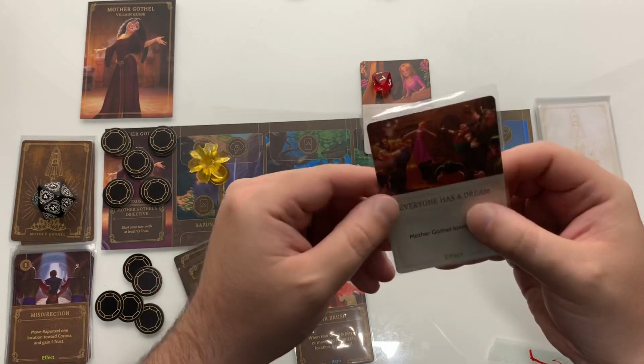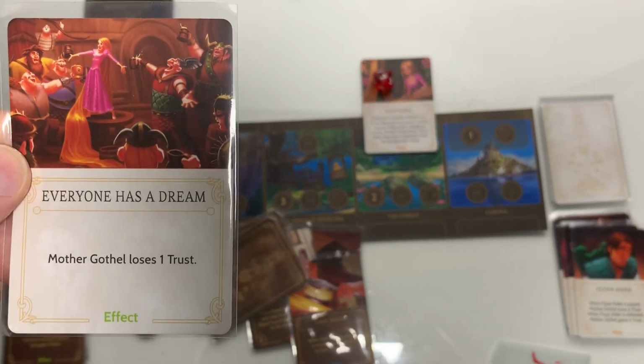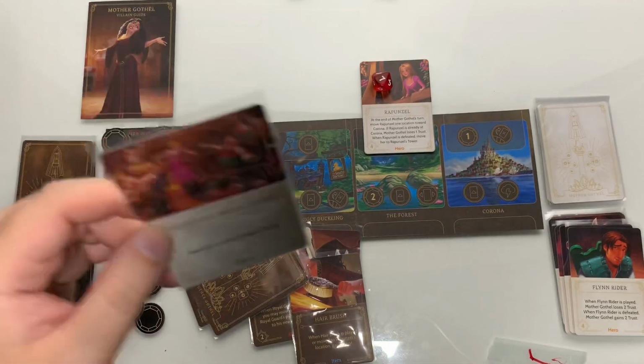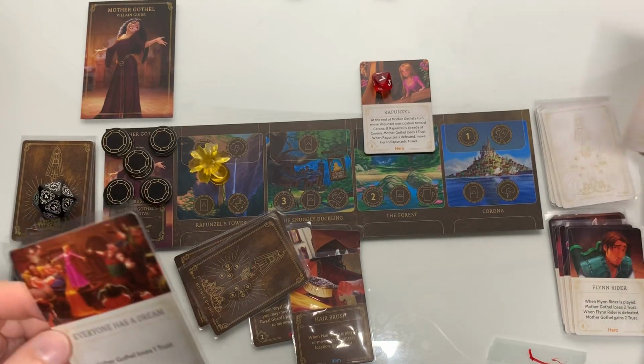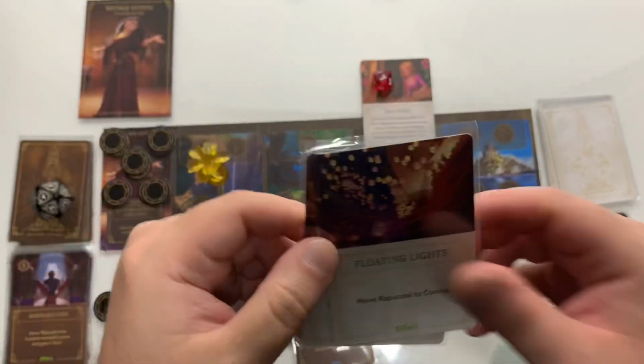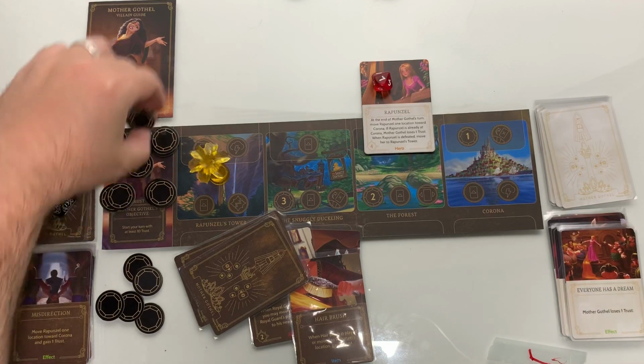So let's see if we would be prevented from winning, and I already know we would. Everyone has a dream and effect card. Mother Gothel loses 1 trust. So that would prevent us from winning this upcoming round. And let's see, move Rapunzel to Corona. That would not prevent us from winning. So we'll do that. To lose 1 trust prevents us from winning this turn.